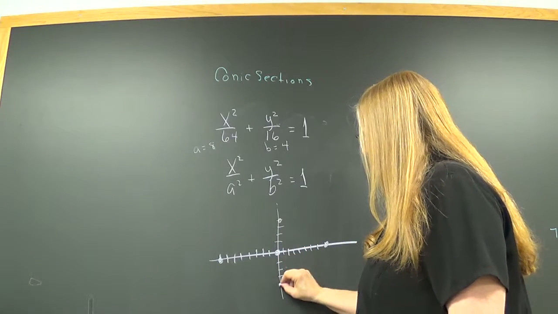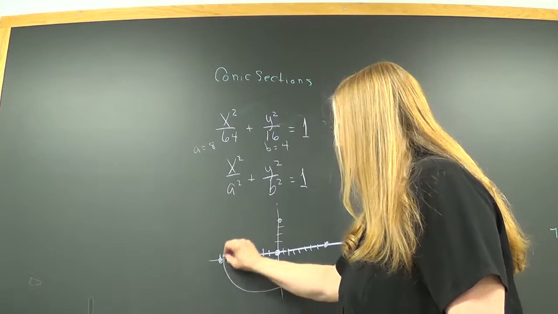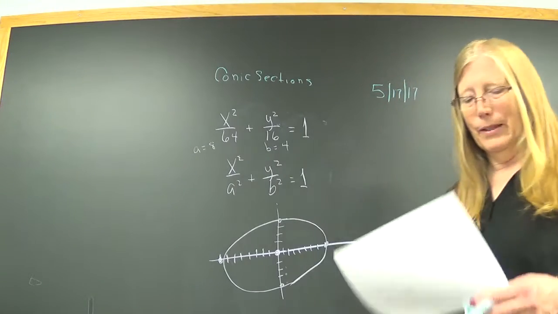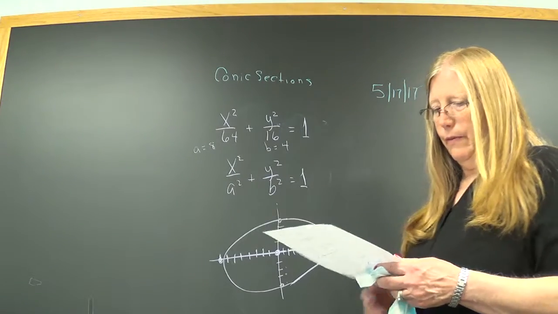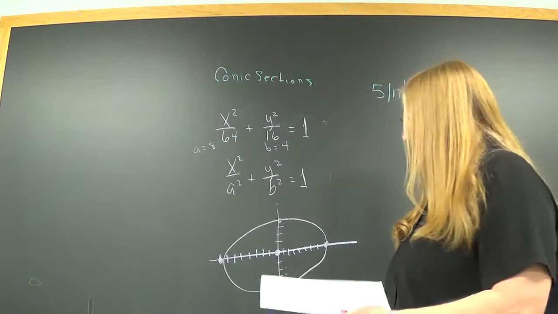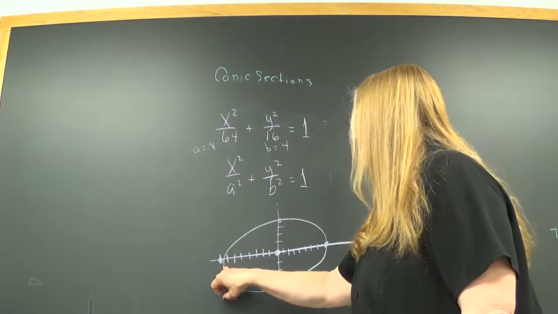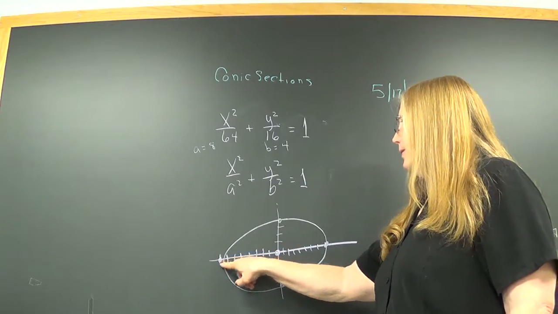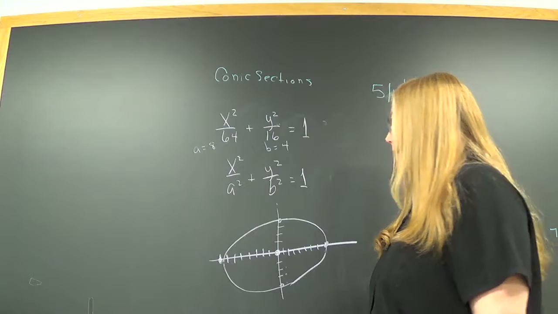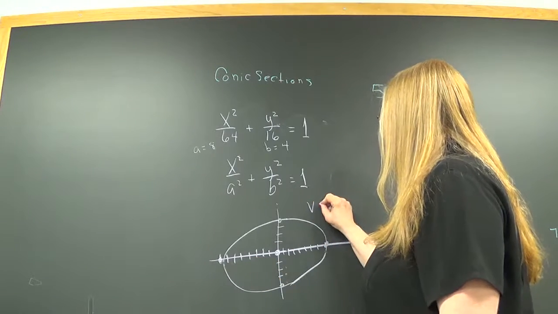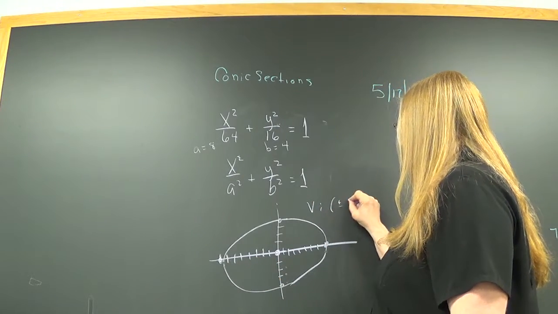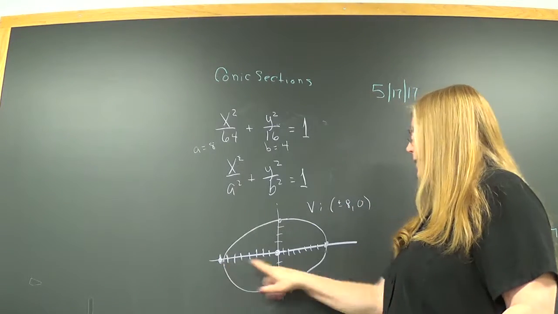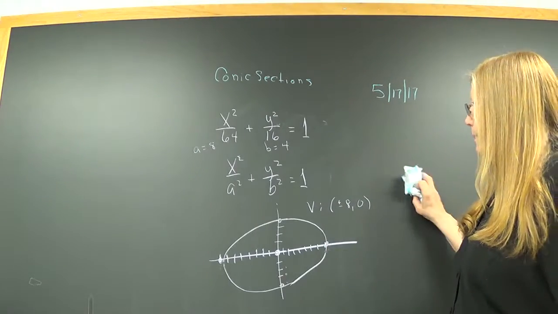And there's our ellipse. So, alright, let's do one from scratch, so to say. And oh, before we leave this, you look at the major axis, which is the longer one. This point and this point on the major axis are the vertices. So the vertices are plus or minus 8, 0. So it can be minus 8, 0 and positive 8, 0.